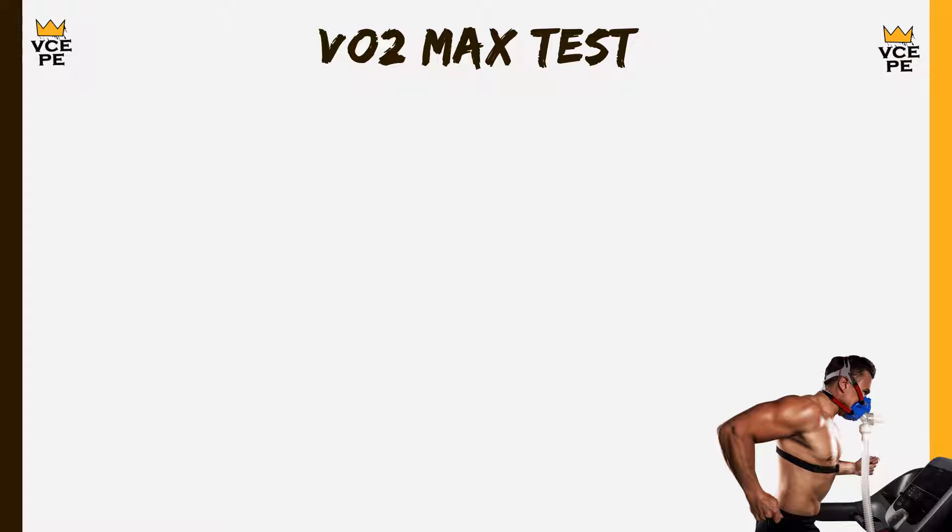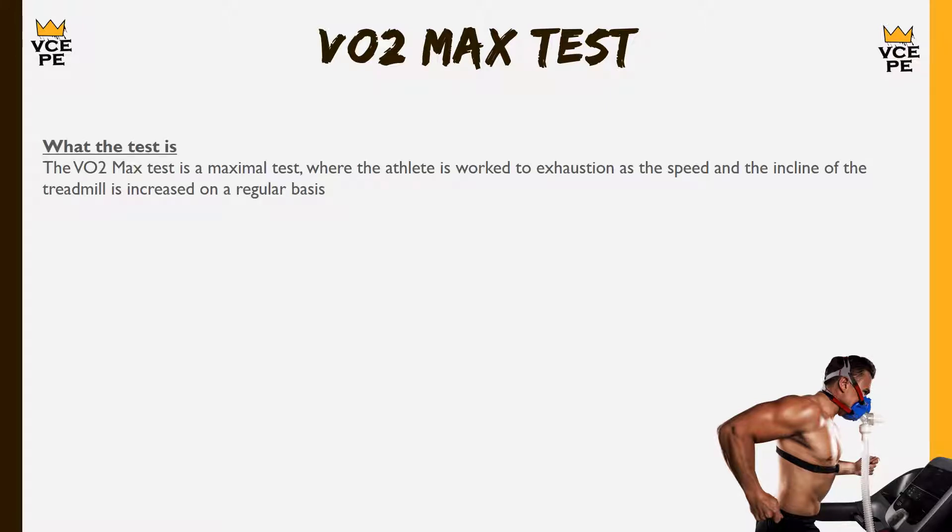As you can see in the photo, the VO2 max test requires quite a bit of equipment and most schools probably don't have it — my school goes to a university to do one or two of these tests so students can see how they run. The athlete wears a mask connected to a tube going to a computer that measures variables of the air breathed in and out. You can also see a heart rate monitor and a treadmill. Tests don't have to happen on a treadmill — you can use an exercise bike or rowing machine — but the vast majority I discuss are running-based because most sports are running based. The VO2 max test is a maximal test where the athlete runs to exhaustion, and it provides a direct measure of an individual's VO2 max.